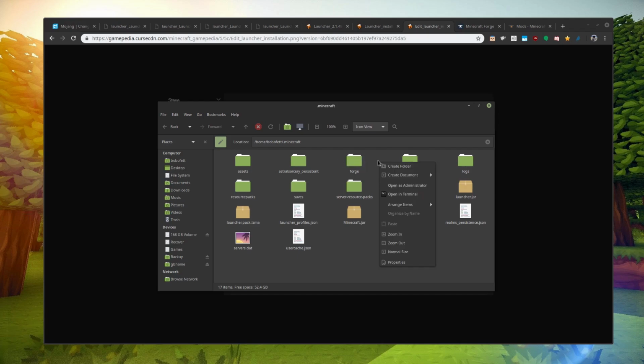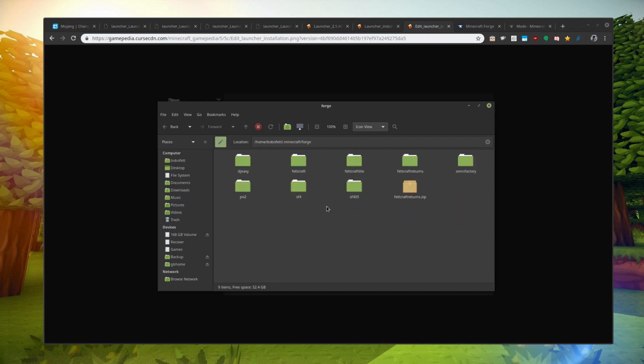So go ahead and right click. I think on Windows you can right click and create a folder, create a directory, and call it Forge. You don't have to call it Forge, and it doesn't actually have to be in the .minecraft directory. I just do this for ease of use. As it turns out, this directory can be anywhere, but I would suggest just following along with me, especially the friends that I'm doing this for, so we're all on the same page if you run into any troubles. So create a directory called Forge, and then in Forge are just folders that have the names of whatever mod pack that you're going to be running.